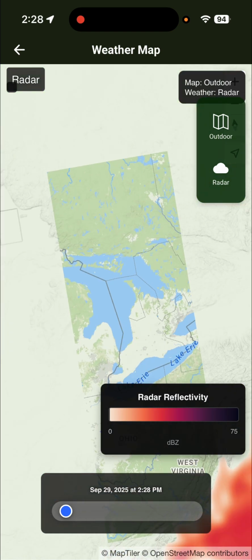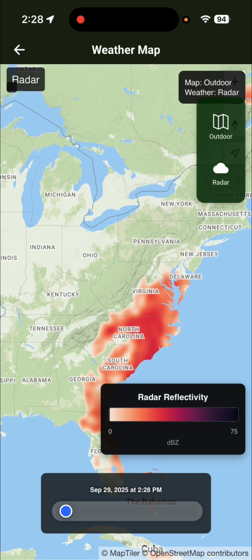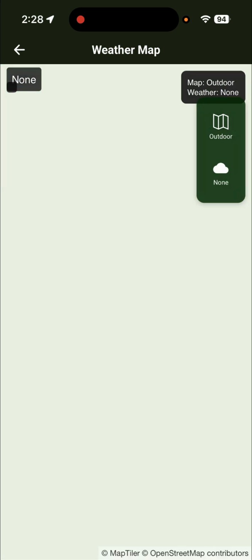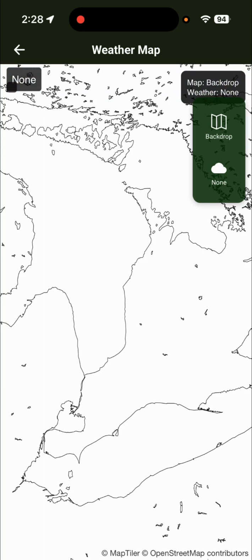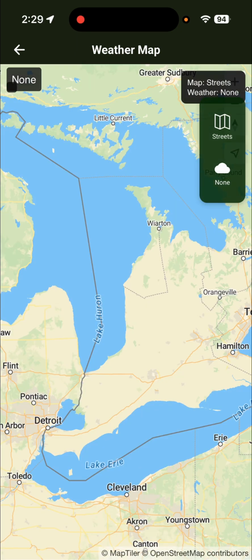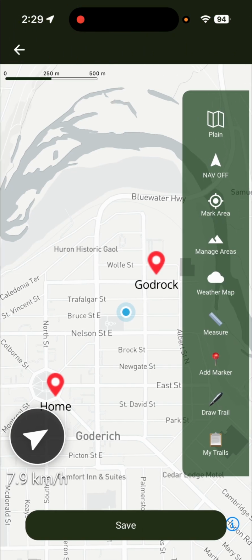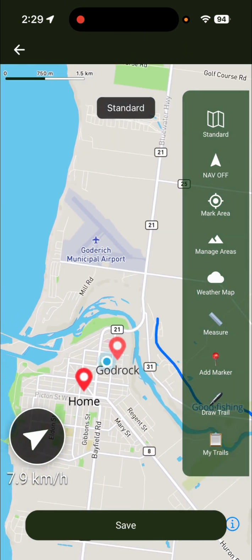And radar reflectivity, this you can actually see birds on, but also you can see your storms, and that lines up pretty good with the storms we saw before. Now, there's all kinds of layers here that you can do on the weather map, but what's really cool, if we slide back to the main map, I'll show you the different layers.